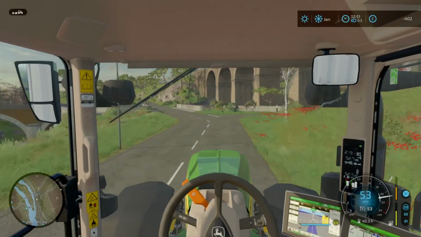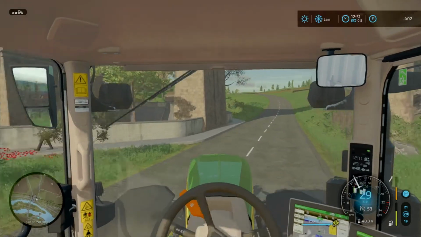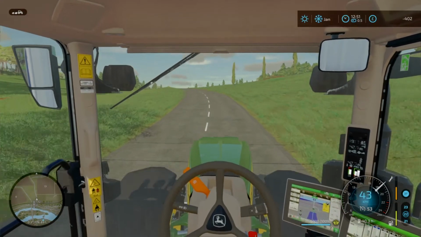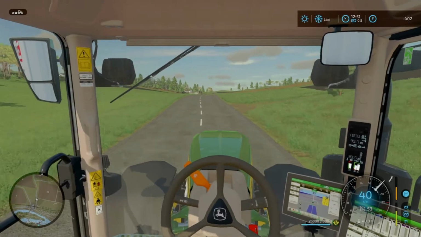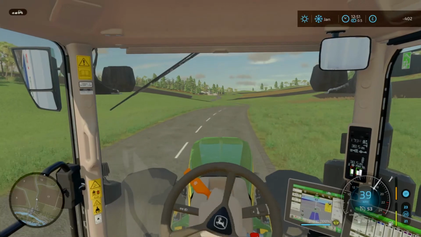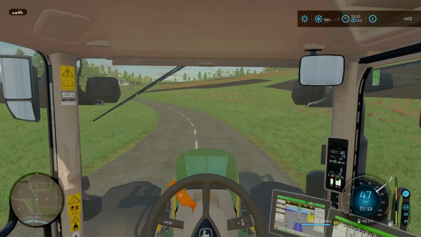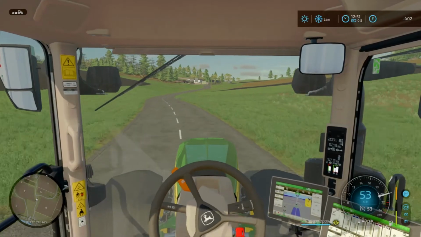Okay, we need to turn right here, just slow down a bit as we are overloaded. Okay, then I think we'll start the silage as well. Get the silage going there. Brilliant idea. This tractor has a lot of horsepower behind it. It's just below 500 horses, and yet it's pulling for all its dear life.